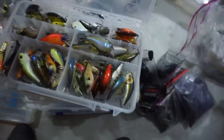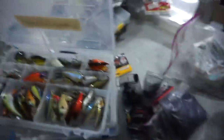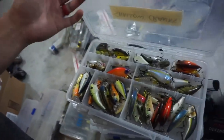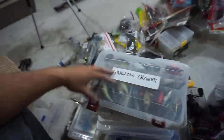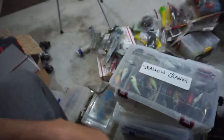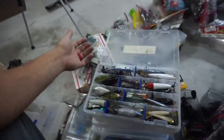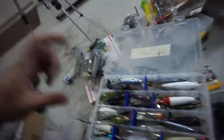I have a stupid amount of crankbaits. These are my shallow crankbaits. Honestly, I want to put them in a wide box, but I just can't justify carrying more than 40 shallow crankbaits that are less than 5-foot divers. I have a medium crankbox, I have a deep crankbox, I got a jerkbait box, here's my topwater box. This doesn't include my frogs, which I also want to split into a bigger 3700 size. But this is my topwaters and stuff - that's how I store those.